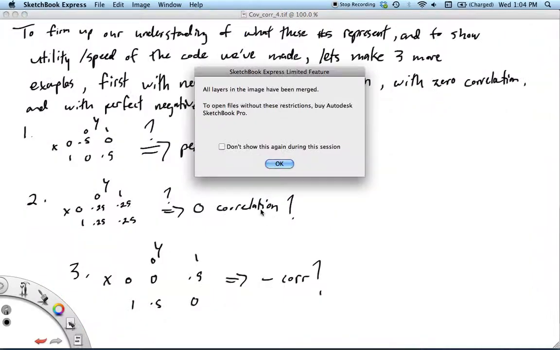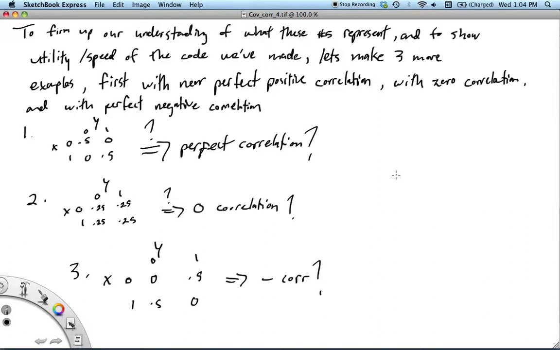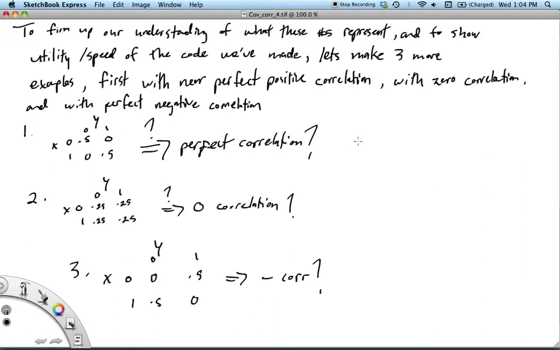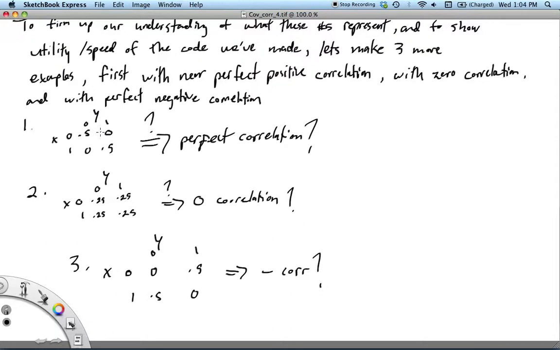Okay. And lastly, to firm up our understanding of what our covariance and correlation represent, and to show that the code that we've just bothered to create, or that I created beforehand, actually has a high amount of utility and allows you to, with great speed, do those calculations that would actually take quite a while by hand, not to mention the simulations that would be impossible to do by hand in this lifetime. I'm going to show 3 more examples of jointly distributed discrete random variables and see if their behavior agrees with our intuition. So for our first example, we're just going to have 2 slips of paper in the pot.